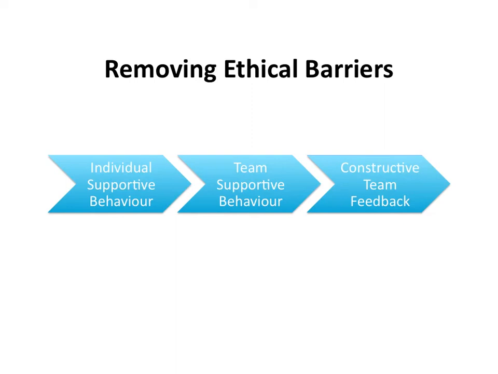Team supportive behaviour is achieved by team reflection. Is there inclusion of all team members and encouragement of idea sharing? Can you identify mutual trust, respect and valuing? Is there evidence of the team embracing cultural diversity and differences? Can you recognise cooperation between team members, honesty and integrity between team members, and appropriate addressing of ethical dilemmas?